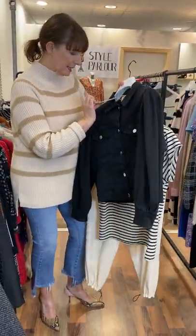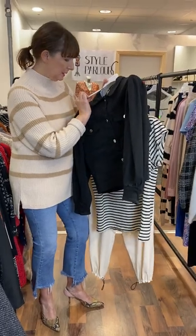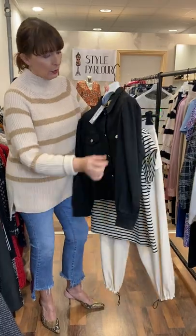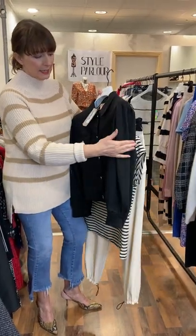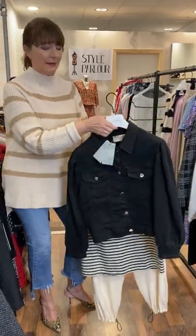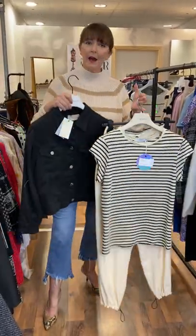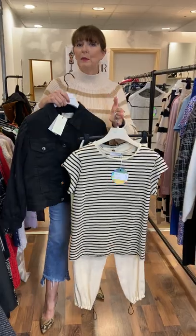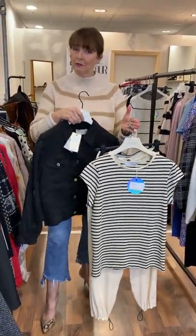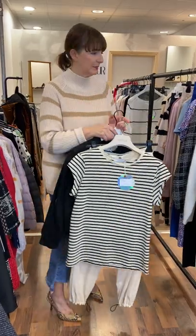And then I added it with this gorgeous black denim Chaos jacket. I think they look great together. Our little jacket here is €95. Again, it's denim quality. You have that nice sleeve detail, nice big cuff, and you have the brass buttons, which I think look very well. It's a kind of nautical inspired look, but because it's black and cream, it's taken away and a bit different than your navy and white. I love these three together.